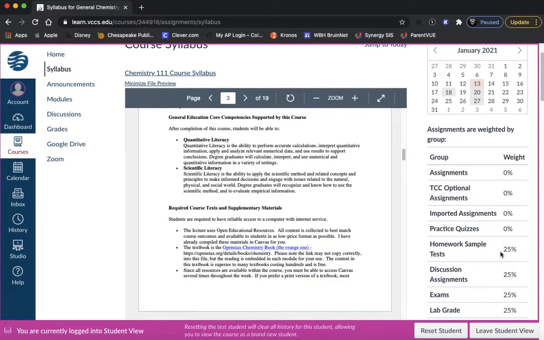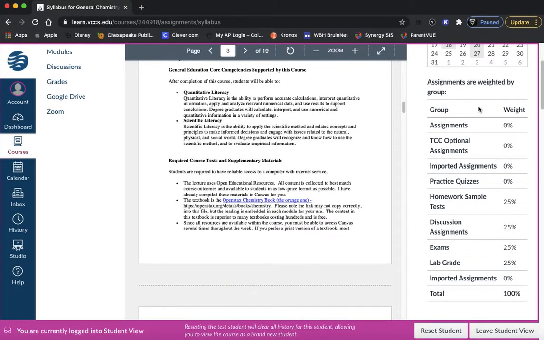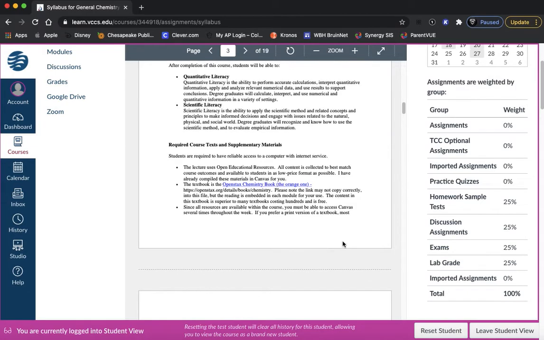It also gives you the grading weights here on the right hand side. I think I mentioned that in the lab video. The only ones that count are the ones that obviously have percentages next to them. Remember, lab is 25% of your final grade, so that won't go in until the last week of class. Okay, so you want to make sure you have a 60% or above average in lab. If you don't have that, it does not matter what you have in lecture, you will not pass. And vice versa, you have to have a 60% in lecture, or you will not pass even if you have an A in lab. Okay.